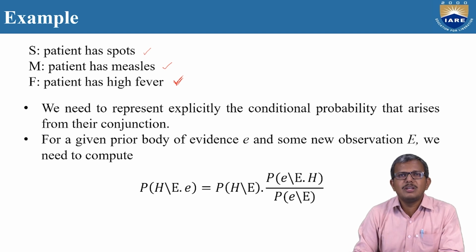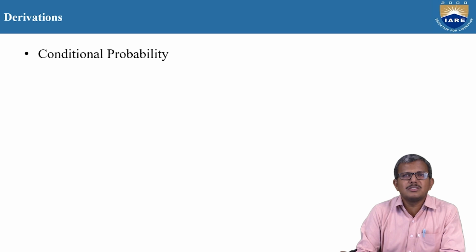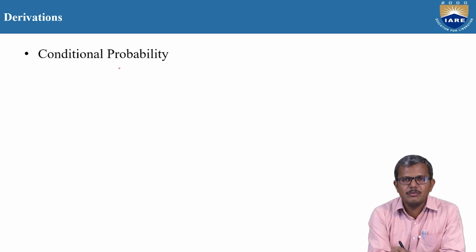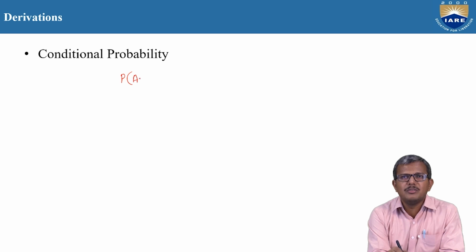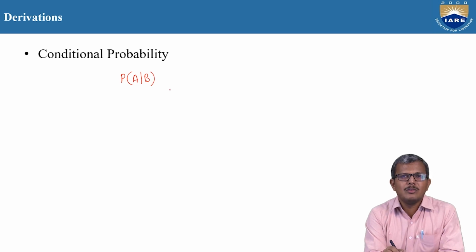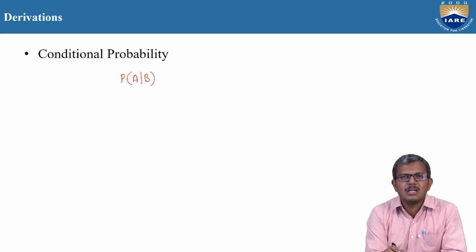Okay, right? So we will try to understand these things with a simple example. First, we will talk about the conditional probability. Just now we said that conditional probability means calculating the probability of A for the given B. If it is simply P of A, that is just the probability of A. But here it is the conditional probability. Conditional probability means that for a given B, the B event has already occurred, or B evidence is given. With that B evidence, you are supposed to calculate the probability of A.